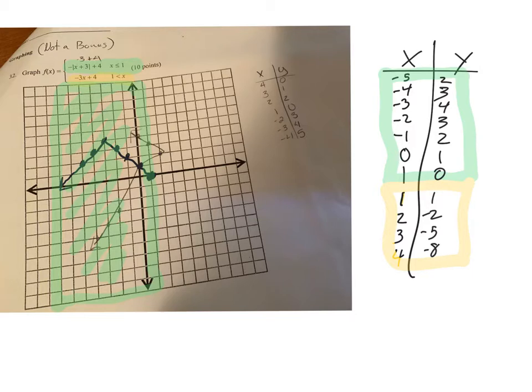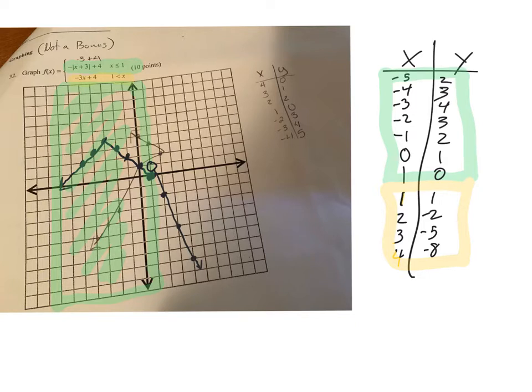So now I can graph these points. So 1, 1. Here's the tricky part with this first number. Remember, on the bottom equation, it says x is greater than 1, not equal to. So I'm not going to put a solid dot there when x is 1. I'm going to do an open circle just at that first spot, right there at 1, 1. But then the rest of these points are normal points. So there's 2, -2. There's 3, -5, and then there's 4, -8. And we can see that these points together make a line.